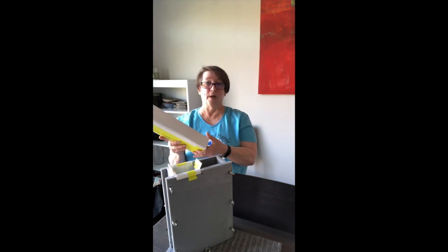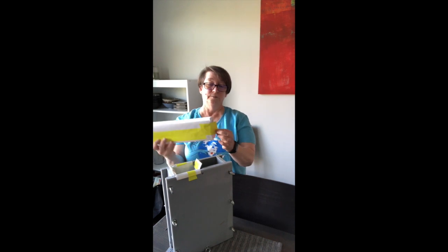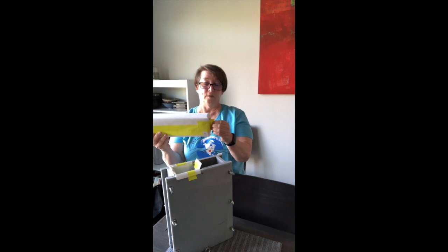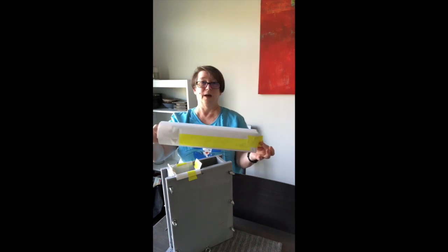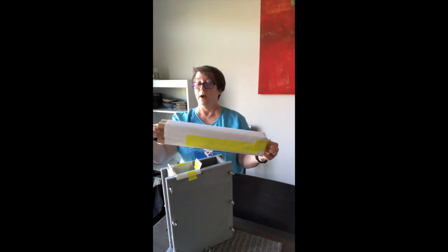So I use freezer paper and wrap it like a Christmas gift. Leave one end open. I put a little tag with a little handle of the duct tape on the bottom so I can pull it out. And the reason is because once you wrap this, there's a suction in here and it's almost impossible to get this form out. So I've got it all wrapped, and you wrap it really tightly.